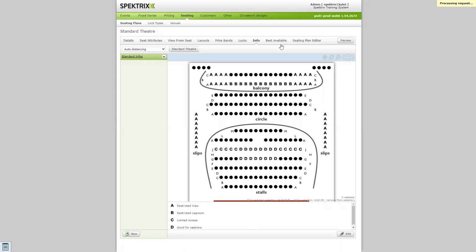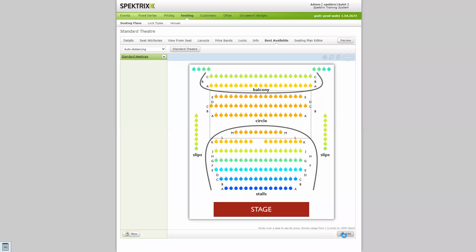So finally, that is the best available tab. And again, just to give you a quick overview of what this is. You can assign best available layout overlays to seating plans. Use cases where you might use these could be if you've got a show that you anticipate is going to be particularly busy or have quite a popular on sale. You can have a layout overlay assigned to automatically assign what the system sees as the best available seats to the customer and fill in the seating plan that way. So the decisions are made for the customer there.